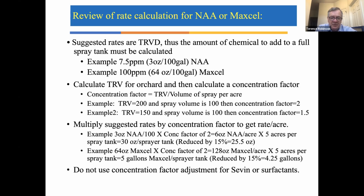So that second pint just gets deposited on the leaf and sits there and acts as an insecticide. But if you get dews or light rains, it re-wets that Sevin and more is absorbed. And you can get substantially greater thinning. I had a sad case in Western New York this year that at petal fall, the grower went ahead and doubled up on the Sevin, and it turns out that he over-thinned his Honeycrisp because of this extra Sevin that was out there.